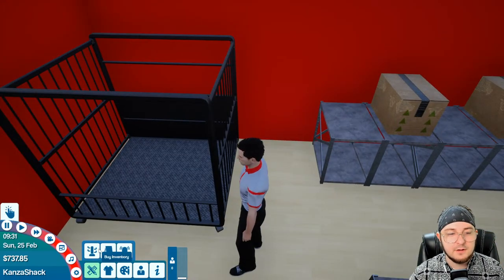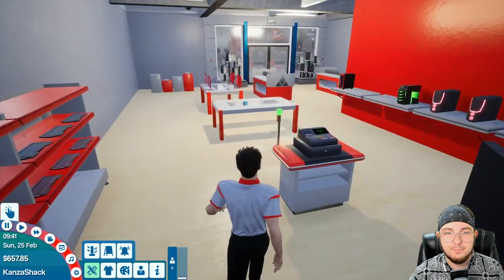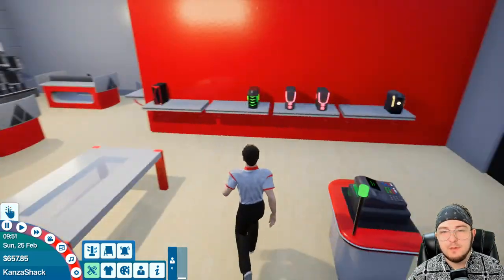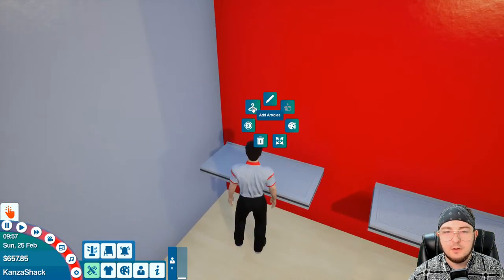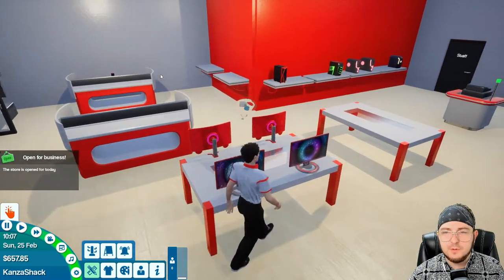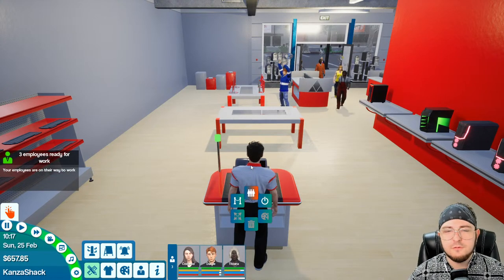I think I might actually slide a pallet in here if I can. Can I slide a pallet? Can I slide one in? Yes. There we go. But it all depends on what you're comfortable with. Also, pro tip, if you first get this game, make sure to go to customize and set your currency to whatever currency you want to play in. Unless you want to use the default currency. I think you could use pounds, euros, USD. You can even make your own currency in this game, I believe. So there's options.